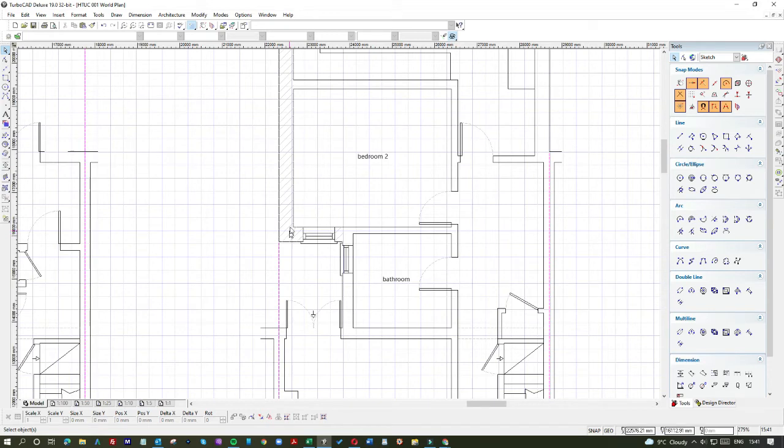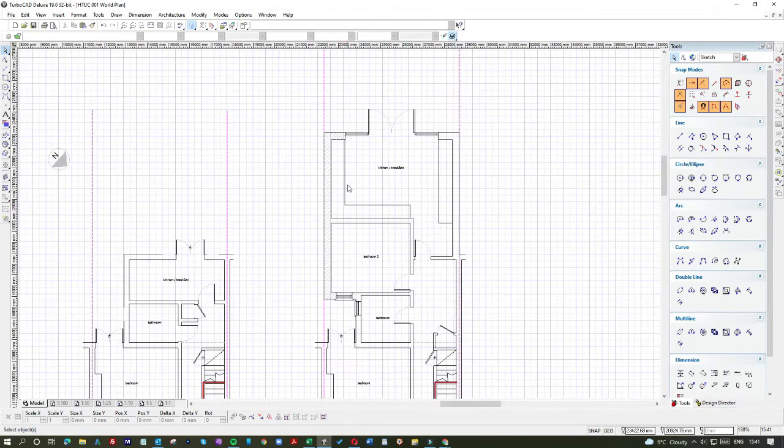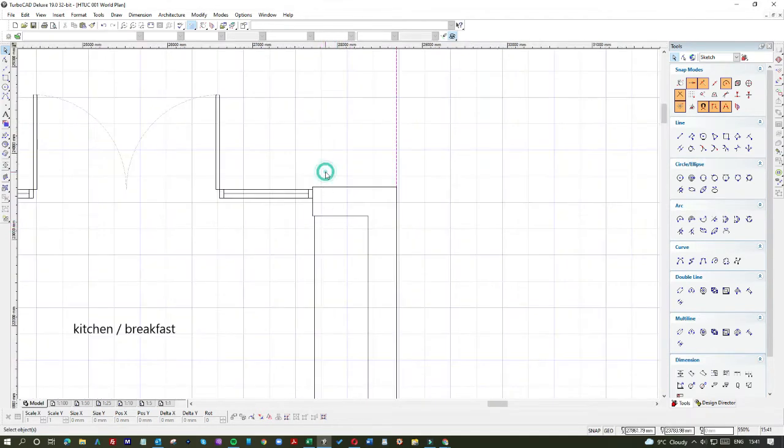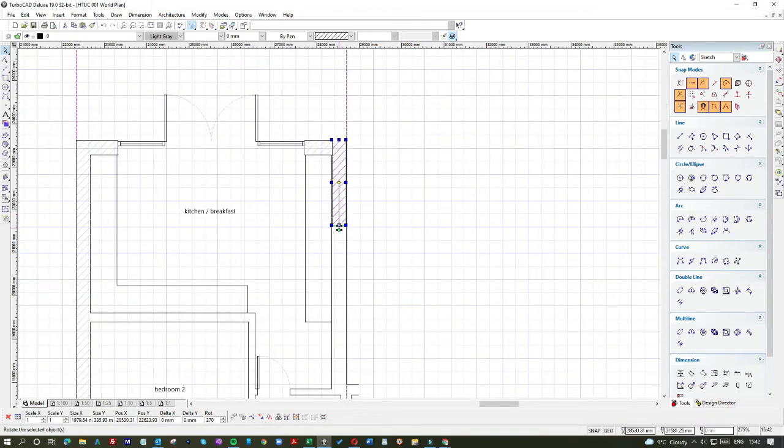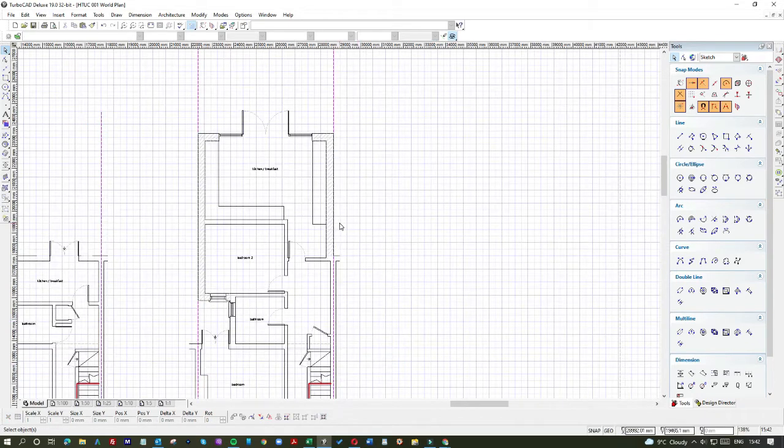That's the new wall here. Going down. And we want a bit here. Do another one. So, as you can see, this is not rocket science. There we go.